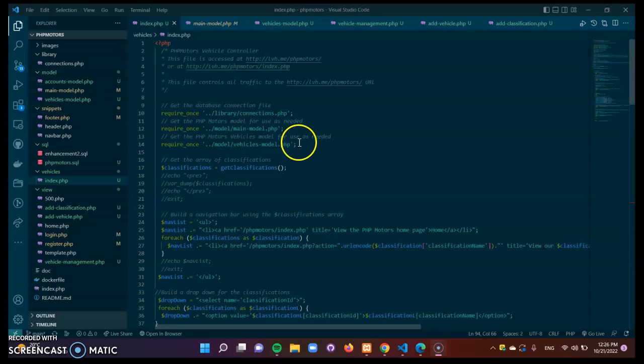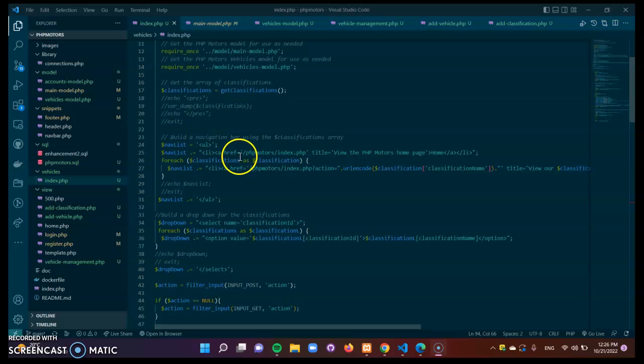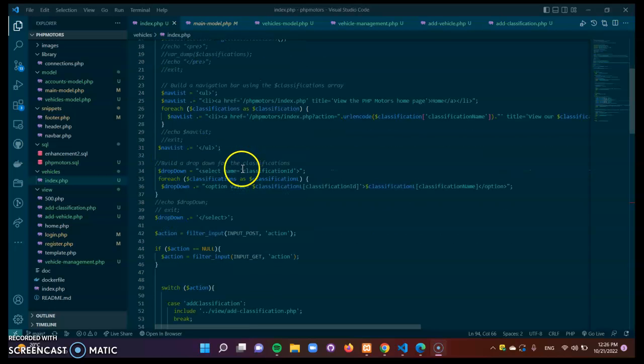Okay, so here in my controller in the index.php, we have that connection file with the vehicles model that we are going to see in a moment. You can see that navigation list, and I built a drop down to select a classification.